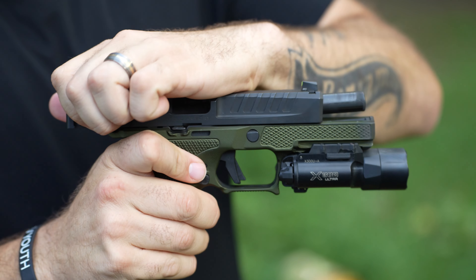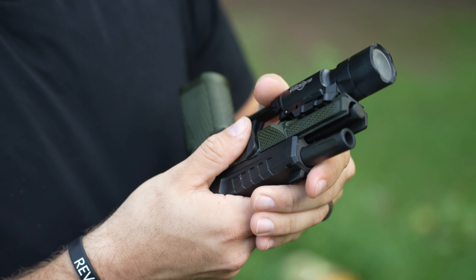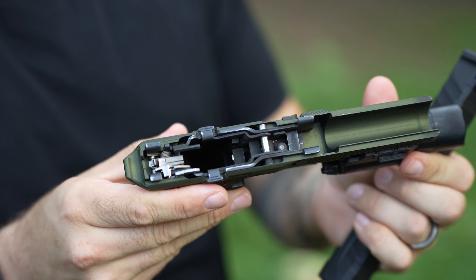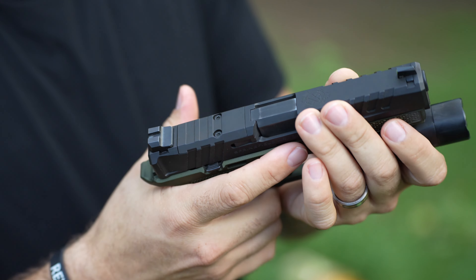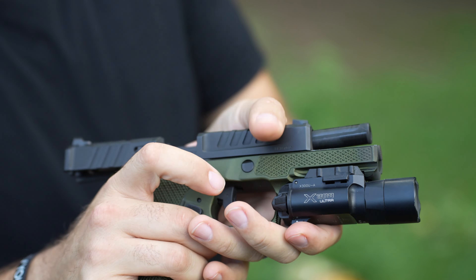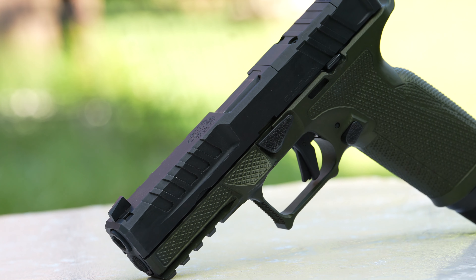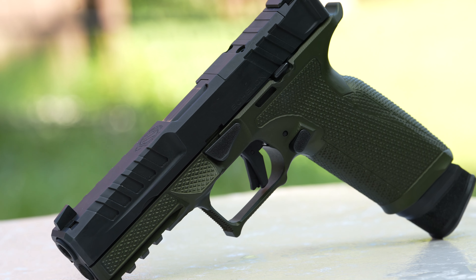Now for the category I'm sure lots of you are curious about — price. These modules are by no means cheap and come in around the $375 range. I spoke with Icarus to get the pricing squared away. Icarus plans to start taking pre-orders on August 31st with a discount at $374.99 for any color. Once released, the MSRP will be $399 for a standard black version and an extra $20 to $30 more for color options. This price is MSRP and can be expected to be a little less, but that's a total opinion and not my call.